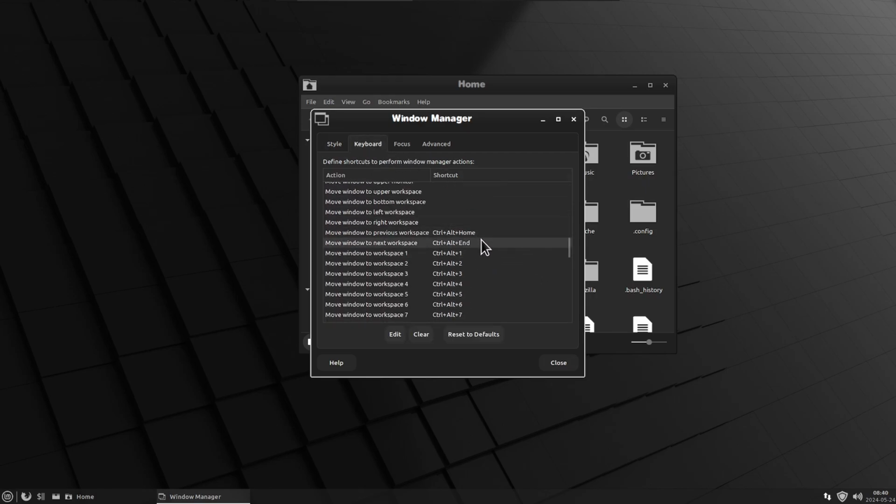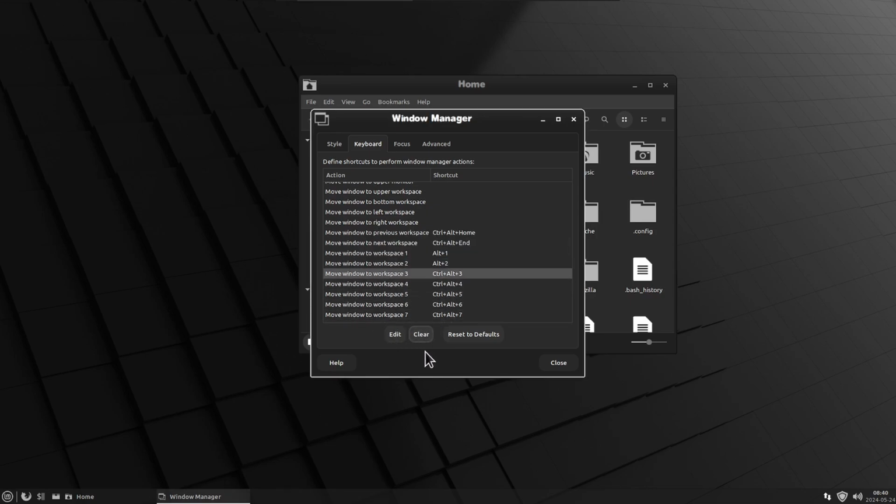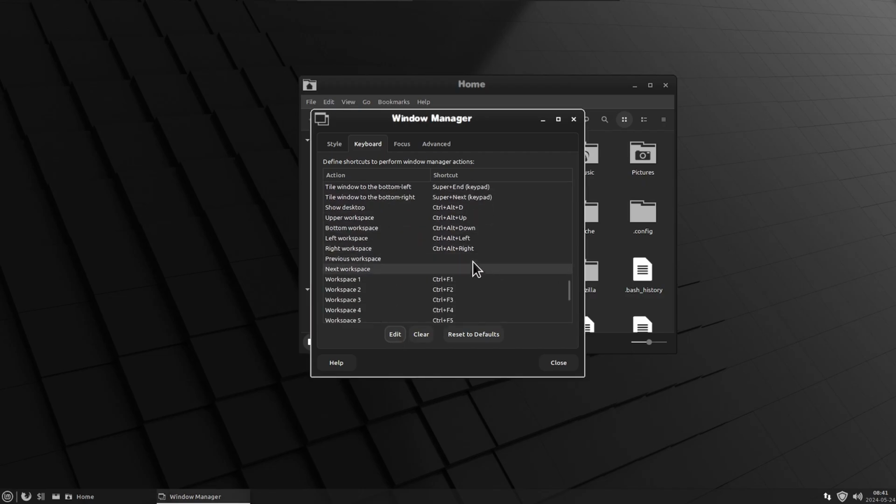Now we go to keyboard. This is bloody weird. I've got to push the clear button twice here in Linux Mint. In the Xfce version of Linux Mint, it's always been the same. You've got to push that twice in order to clear it before you can edit it and put your own shortcut in. I've never ever understood that. Twice. You just got to keep pushing that. 1, 2. What the hell's going on? They must have another form or something there. Another script somewhere along the line.